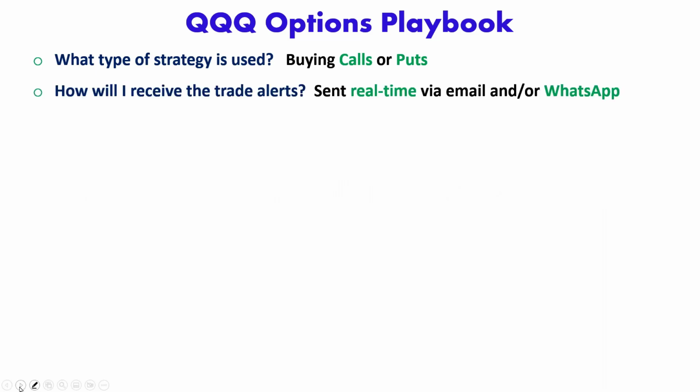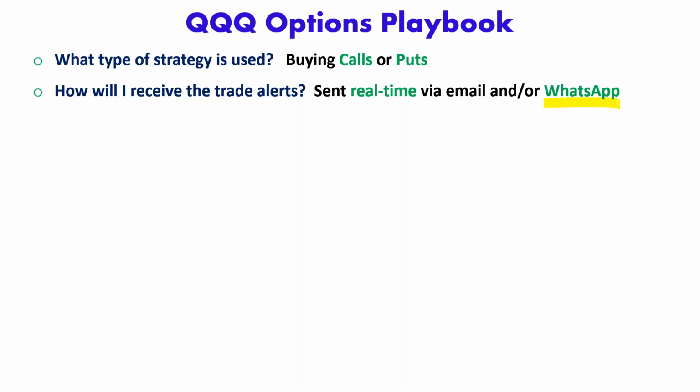How will I receive these trade alerts? Real time via email, just like I talked about in the checkout cart. But you'll also notice that we use WhatsApp. This is our answer for mobile notification. If you're newer to WhatsApp, no worries. It's a free application you can put on your laptop, your desktop, your tablet, your mobile device. We provide you the setup instructions in 2 locations: in your welcome email, and you'll also find them in your BigTrends account under the My Account section.